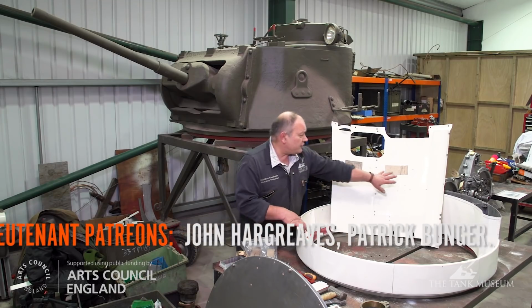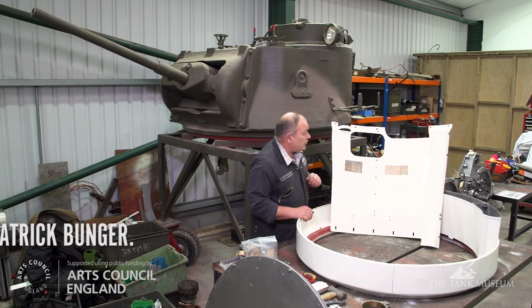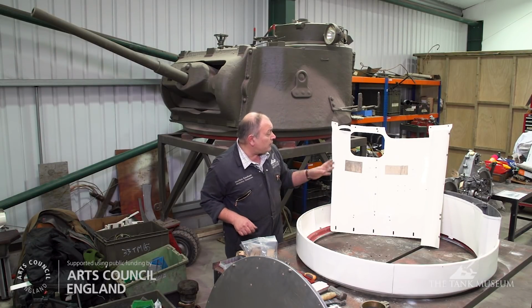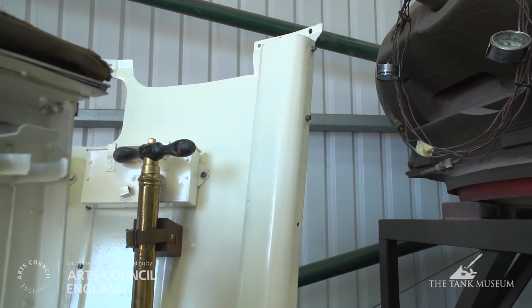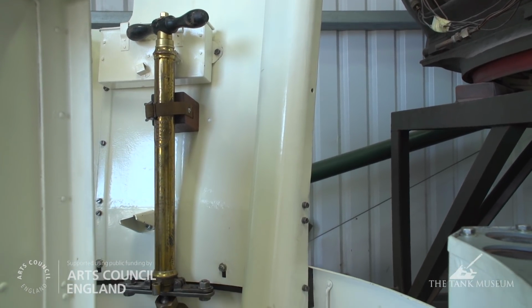There's a couple of areas of paint here that we've saved. One to match the original, and the other one's got an old drawing on it which we're trying to work out, but we don't want to paint over it, so we've masked that off, and there'll be a stowage box that goes over this when the turret is complete.